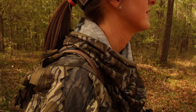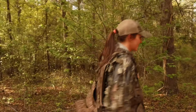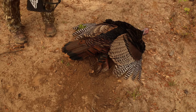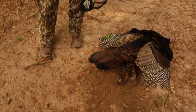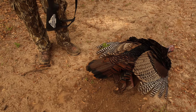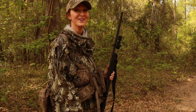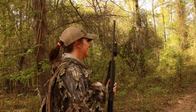That's a good thing we didn't go trucking down. I saw this thick stuff here. It would make them kind of be like, yeah, there's probably something there. Oh, he got some hooks too. Does he? Yeah. We'll see. You see that little pine tree that was right where I was sitting? I was like, I can't let him get too far out here because he's going to come out here and see. I don't think he was seeing me where I was sitting. But buddy, this is the first time I've really heard the thunder in the chest. He was close when he gobbled that last time.